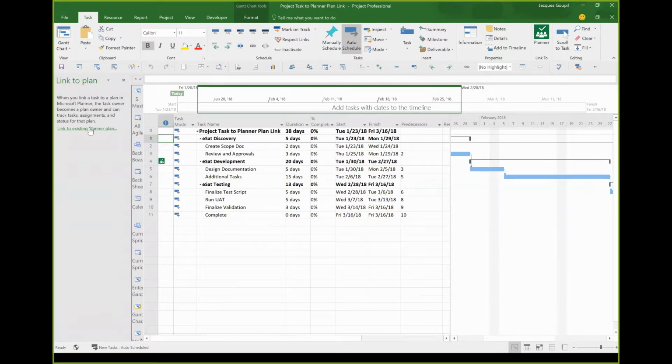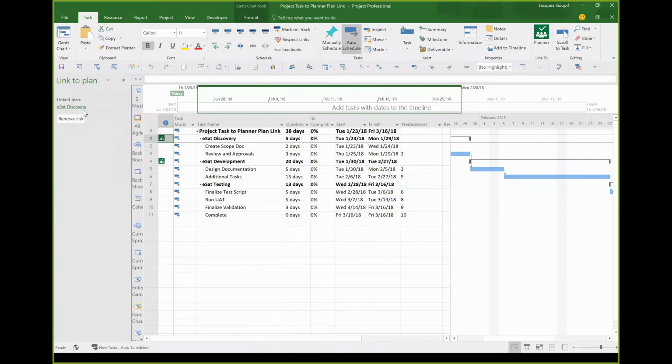So if I link this right here, again, remember what we're doing. We need to link. I'm going to link this to the ESAT, and Discovery is what we want. So this group here, this Office 365 group, needs to exist. So in Planner, or a group in this case, it needs to be out there. You can create the plan, you can create the group, however you're going to do that. We get our Office 365 group created, and we take our link. So I'm going to take this link here.